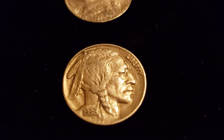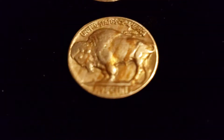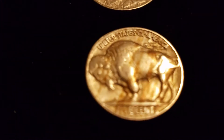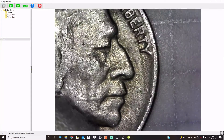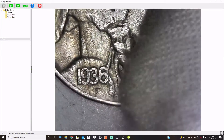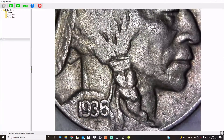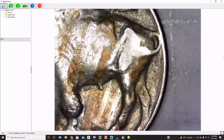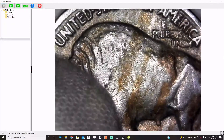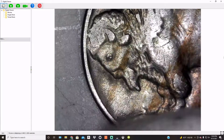And this important one right here — 1936 plain Buffalo. We're going to call this one the bell of the ball. Heck yeah! We find buffalo nickels every once in a great while in our nickel rolls, but this one's actually in really good shape. Usually they're completely dateless. This one has a full horn. It's by no means mint state, but 90% of the time you can't even see a ghost of the date when we find a buffalo nickel in rolls. This is a pretty dang good looking coin. I really liked the toning — that rust color. That would be close to, if not a full horn — a pretty good looking buffalo nickel.